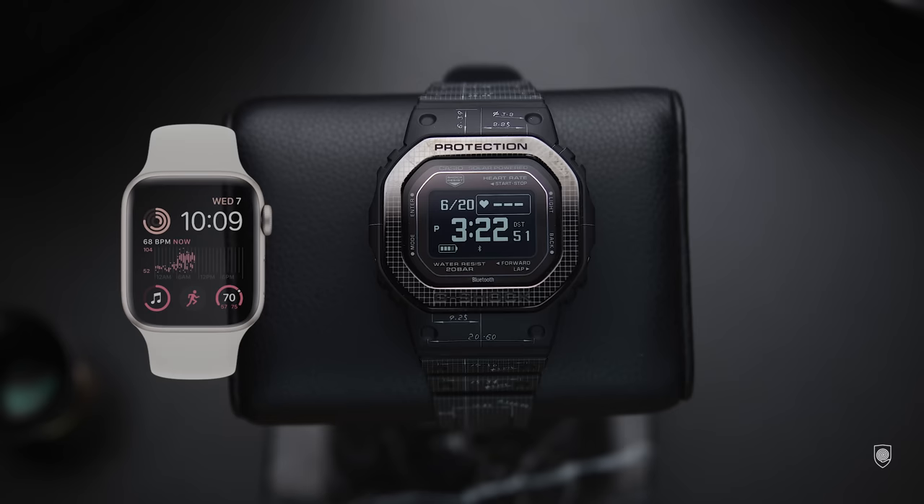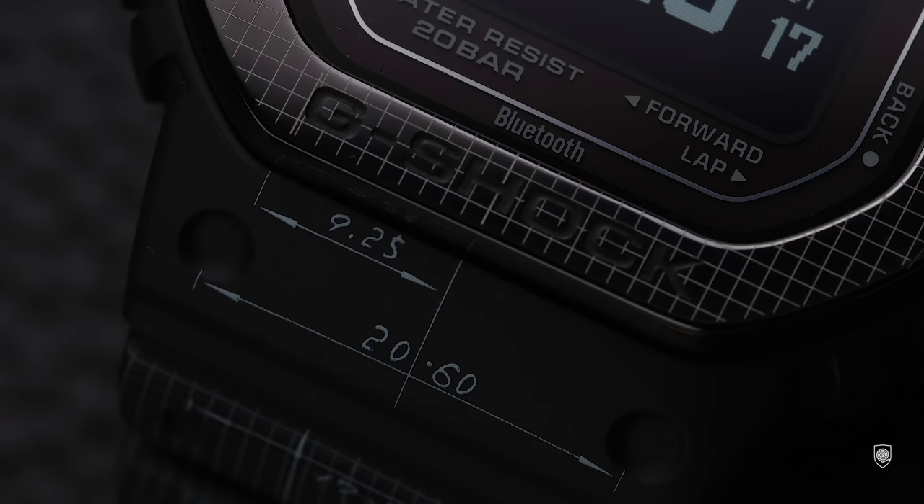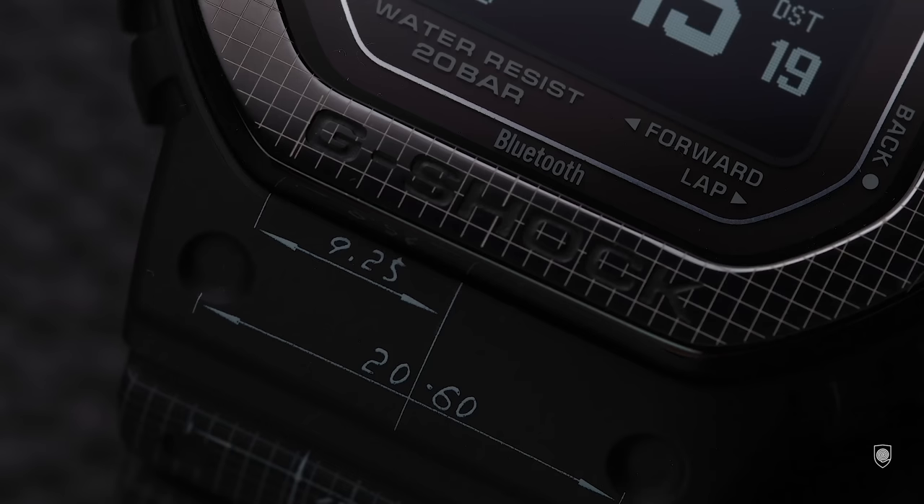The first question that doesn't let me sleep at night is: is this horology or a gadget? Is the newer G-Shock Smart Square a gadget which gets outdated in a couple of years like an Apple Watch, or is it just a solid G-Shock that never lets you down? Today I'm doing a tech review or a classic wristwatch review. My impression is that it can be both — it just depends how you want to use it. You'll see why in a few minutes.